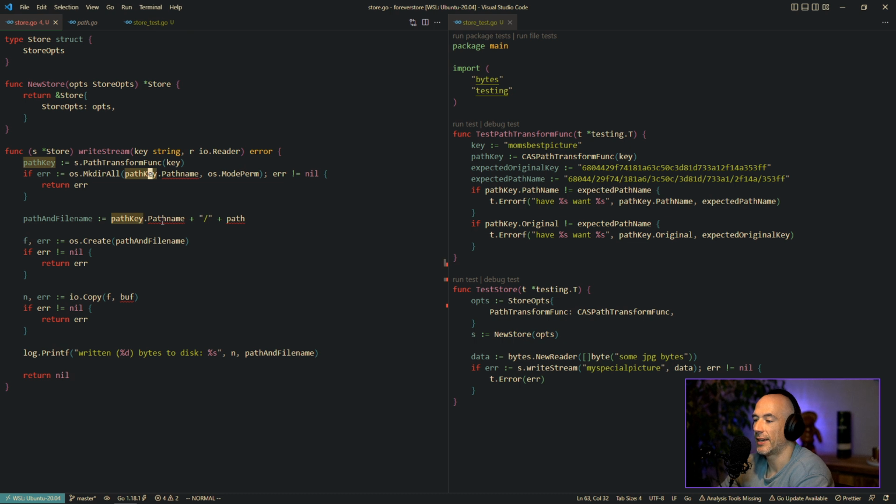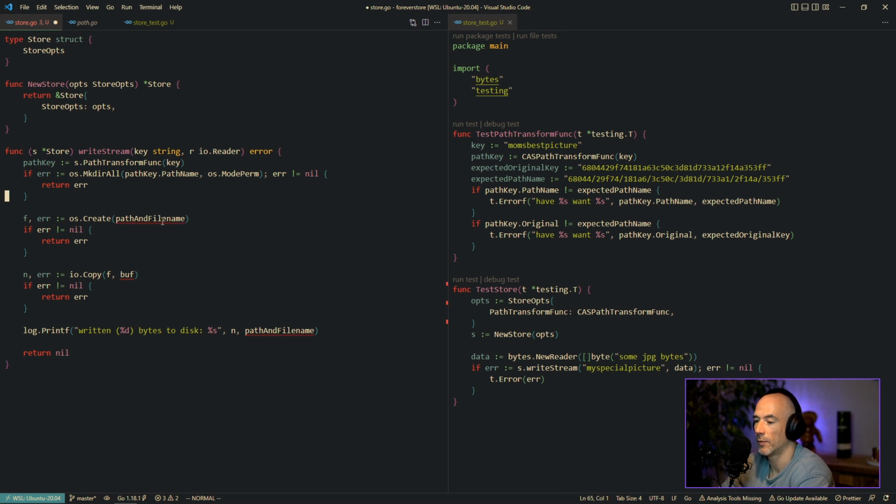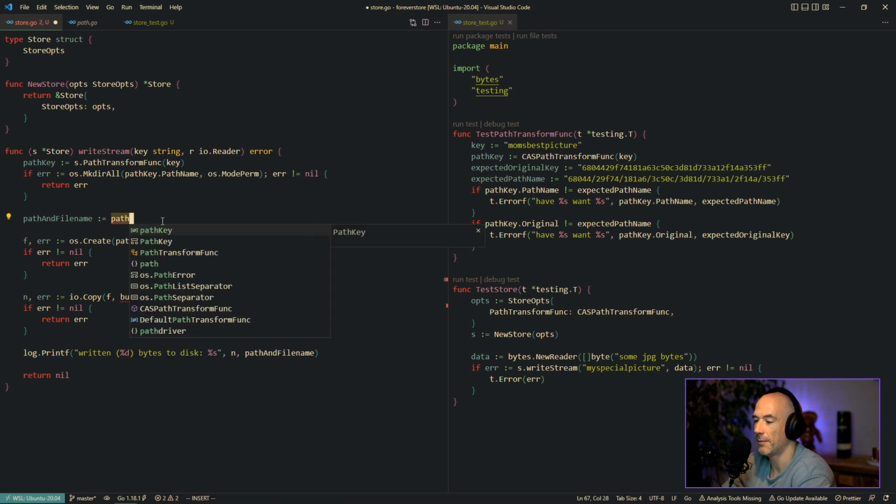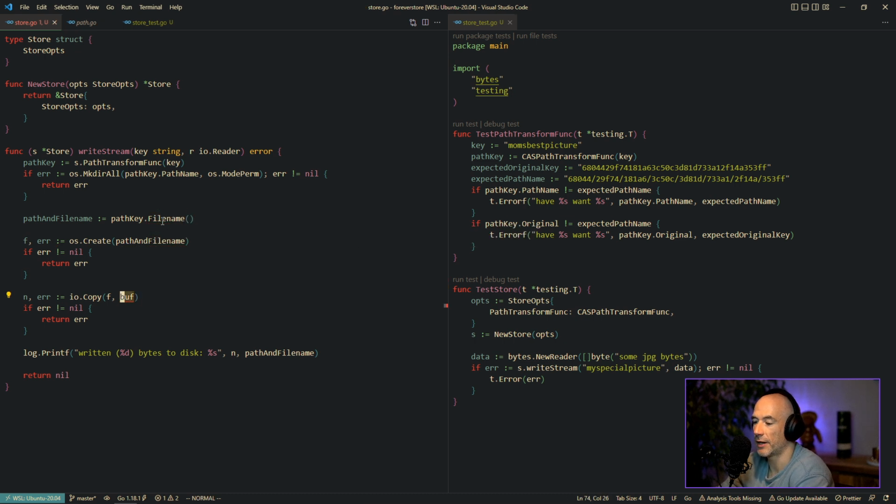So we're gonna make the path name the path and file name. That's the only thing we need. That's going to be path key file name, right? And instead of copying this buff, we can copy the error, right?